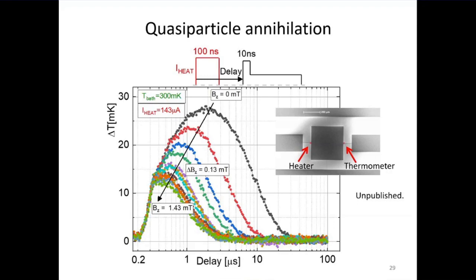At first it's suppressed quite fast, but then it saturates, and you can add more field, but it doesn't allow you to reduce the signal. It's not helpful anymore. So to some extent, at first it's very efficient to kill this quasi-particle flux, but then it saturates. I have a hypothesis that this is due to secondary phonon excitation. If you are interested, we can talk more about it. But I just want to briefly give you an idea of the experiment.